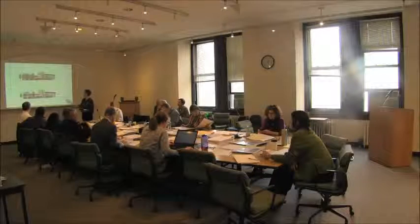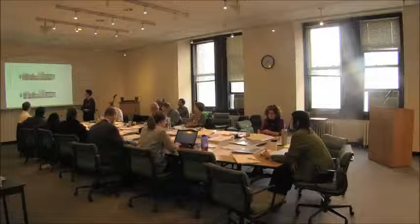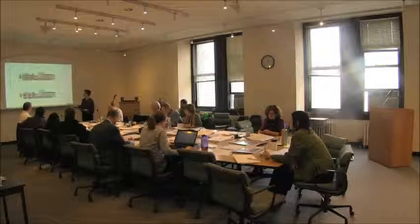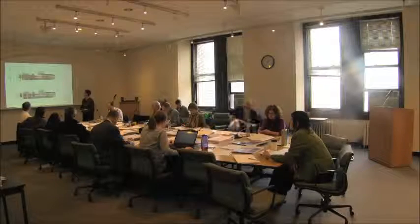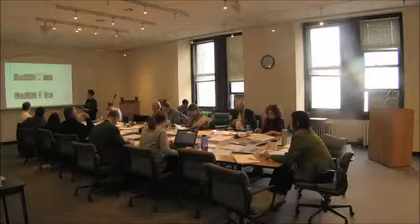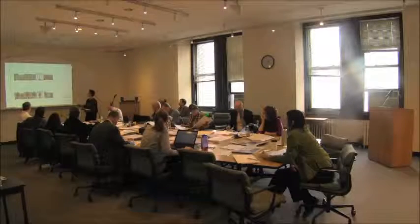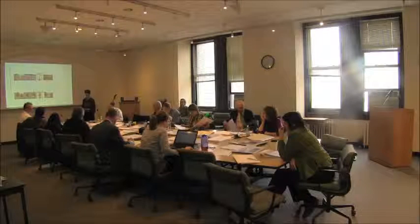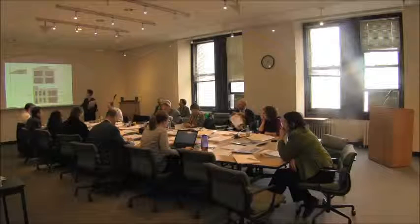So as you can see, the punched window openings at the second floor on Court Street have been replaced with 2 large tripartite windows. The brick has been changed to a lighter color, and there's a simply designed decorative parapet at the top. And this is the Congress Street facade, and the large-scale windows turn the corner, and then towards the rear on the more residential street, they have still retained the small-scale punched window openings. And if you have any questions, the architect is here to answer.